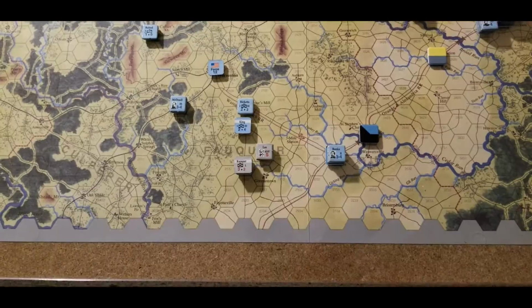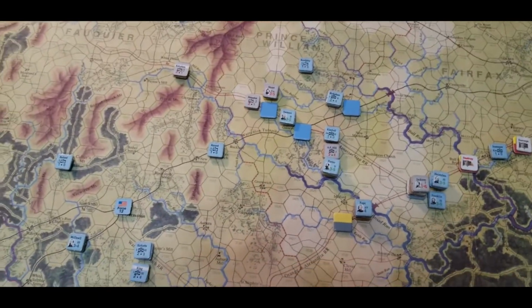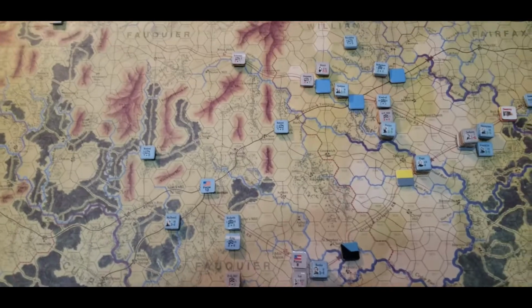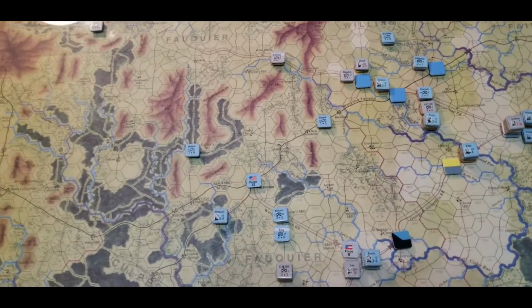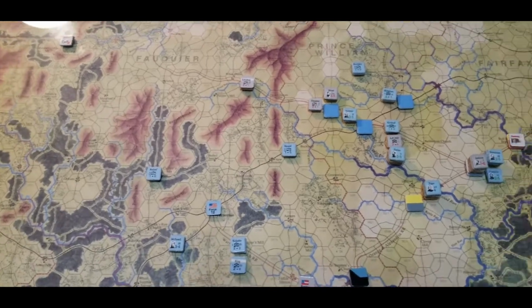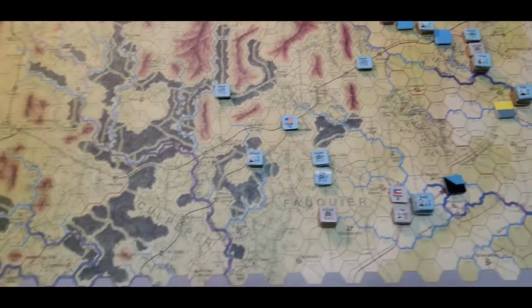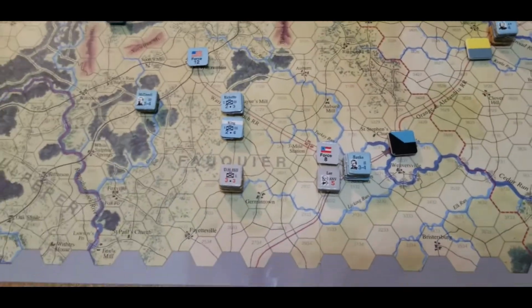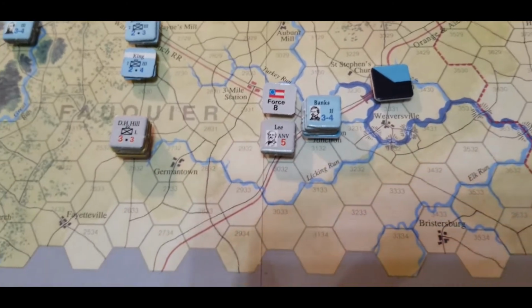See you then. All right, let's wrap up Rappahannock to Bull Run, Scenario 5, the Rappahannock to Bull Run campaign. We just finished the August 31st turn. And let's see how things ended up. Well, the Confederates were going to try to get some more victory points by assaulting Banks.